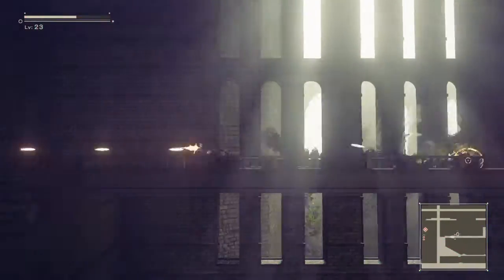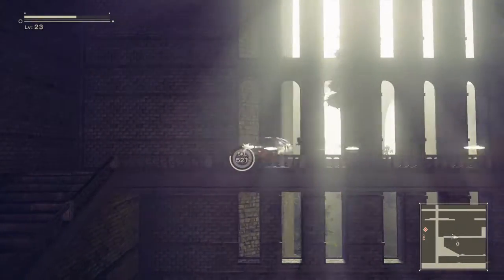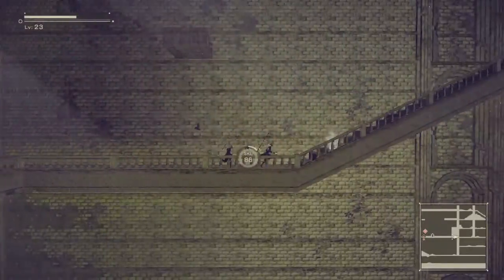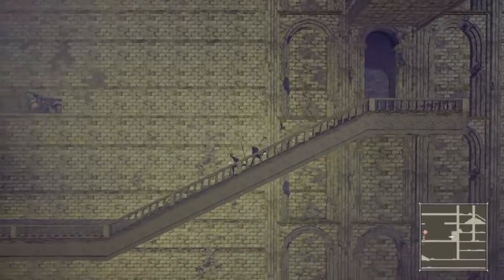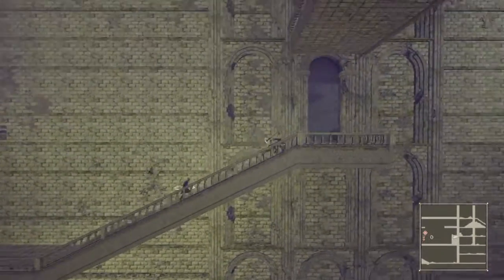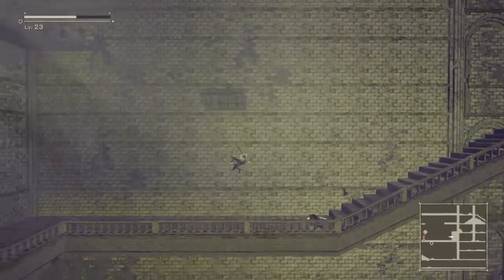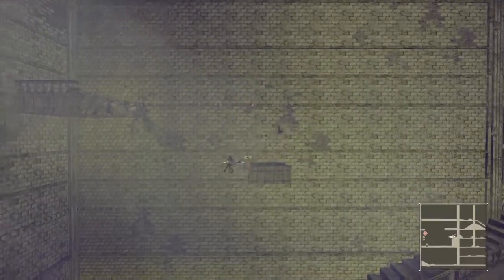Oh my goodness, what is that? Oh, it's the centipede boss. What is it doing here? Go away, go away. That's seriously a platforming. Can we actually jump up here? Let's see. Platforming skills. There we go.